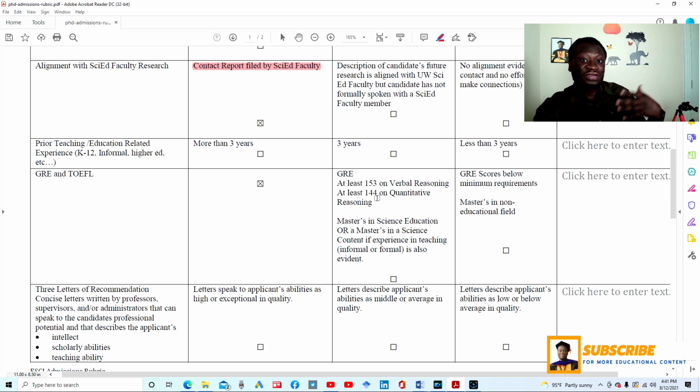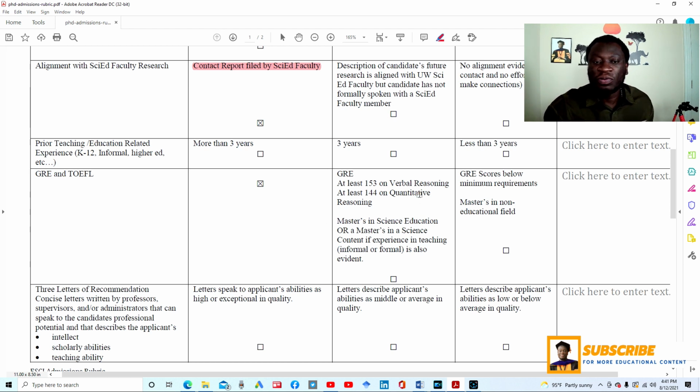So there is this misconception that you have to score 300 to get admitted. It's not really true. There are a lot of people that I know that scored around 298, 297 and still got in, because they might not score high on GRE. GRE is not the only thing they grade when it comes to your admission chances.